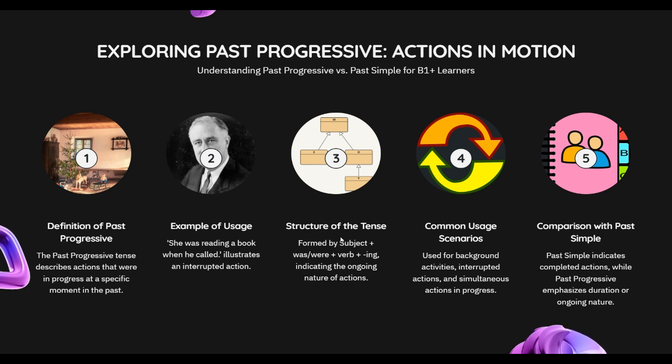All right. The next one is the commonly used scenario, which is when we talk about background activities or interrupted actions and simultaneous actions in progress. As we said, the normal way, like I was playing football maybe yesterday at 6 p.m. or yesterday morning. We have mentioned what we were doing, or the action that was going on or continuing at a specific time in the past.